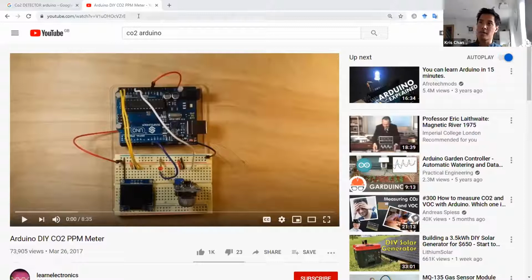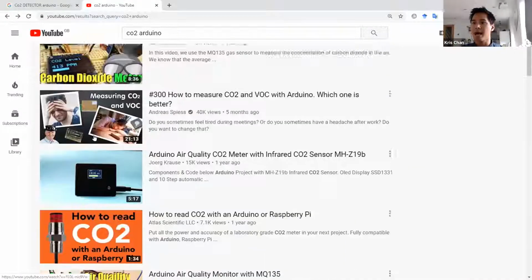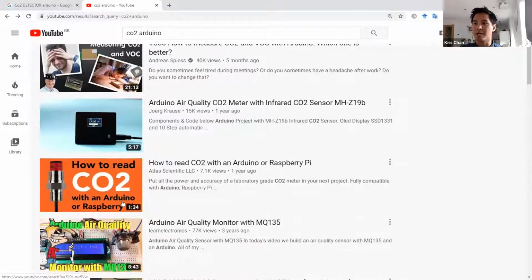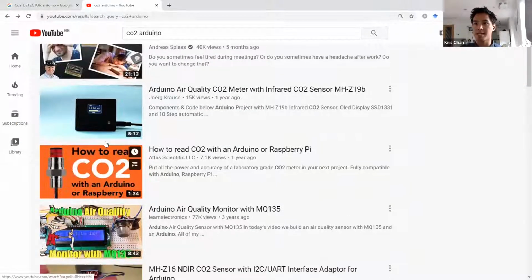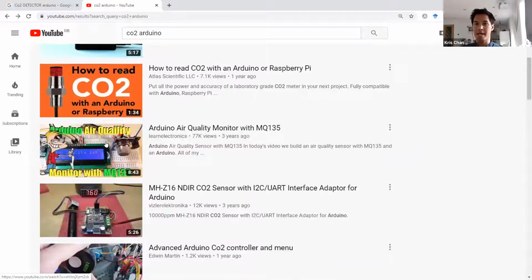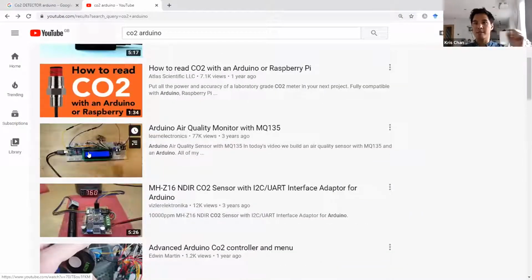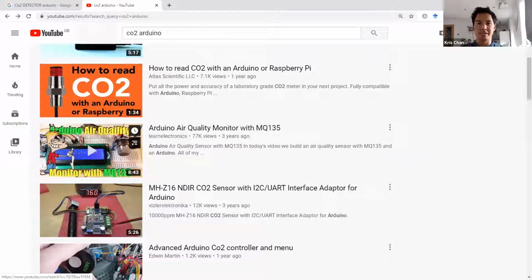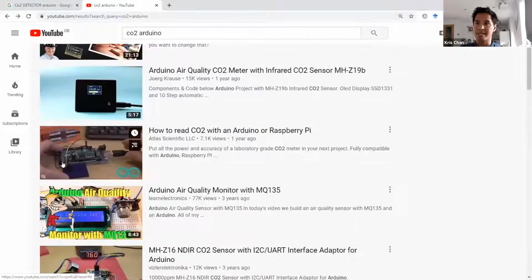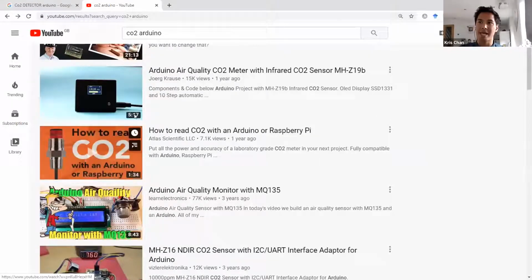If you search YouTube for CO2 detectors Arduino, there will be a load of different videos on how you can create these. A potential issue with these ones is there's not going to be a very precise calibration for it, so it won't necessarily say parts per million, parts per billion.